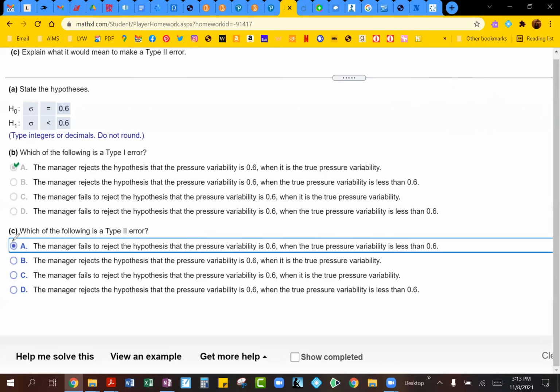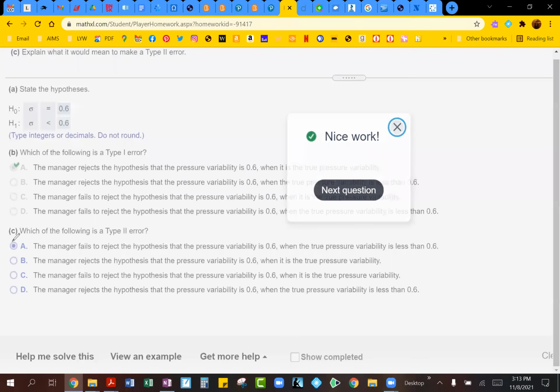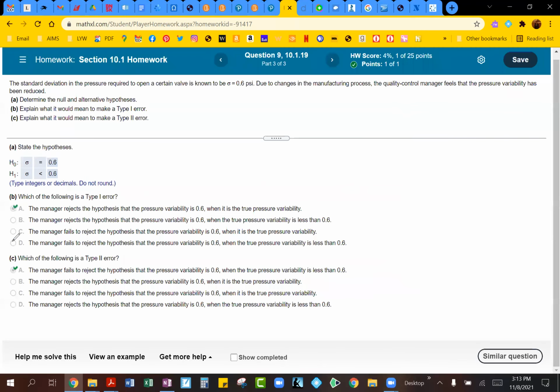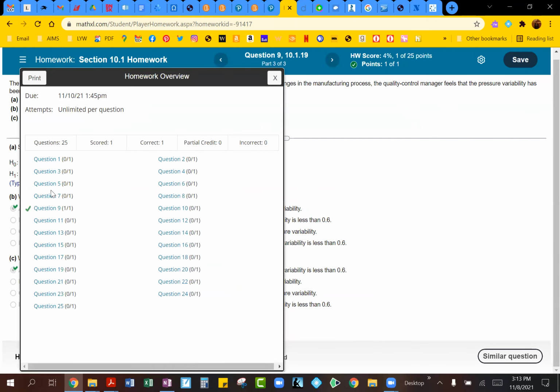So it really just comes down to the wording. And that's the reason why I picked this example, because you do have a few examples with this one where they will ask you to identify how you will make the type 1 error, type 2 error, and then different examples will have you construct different types of null and alternative hypotheses. So this is one example, and then let's take a look at another one here.